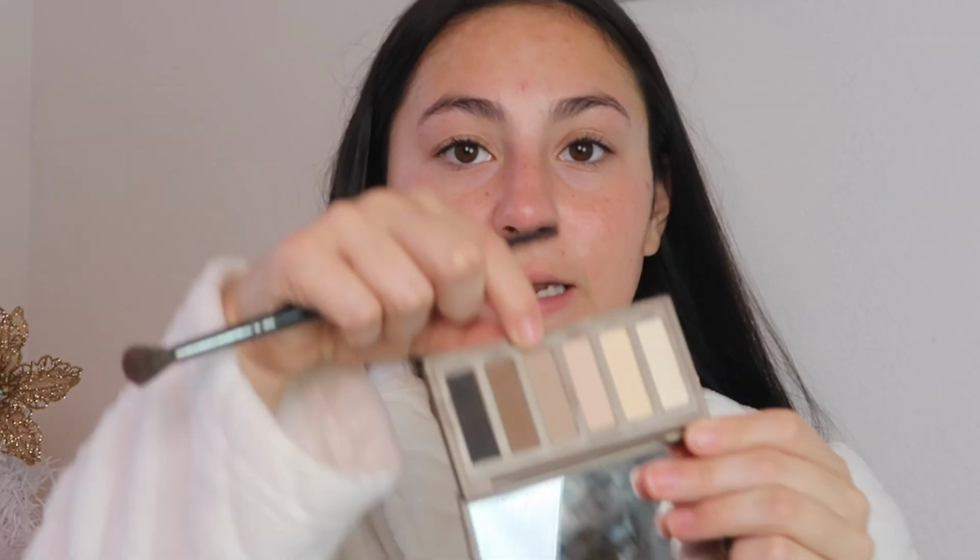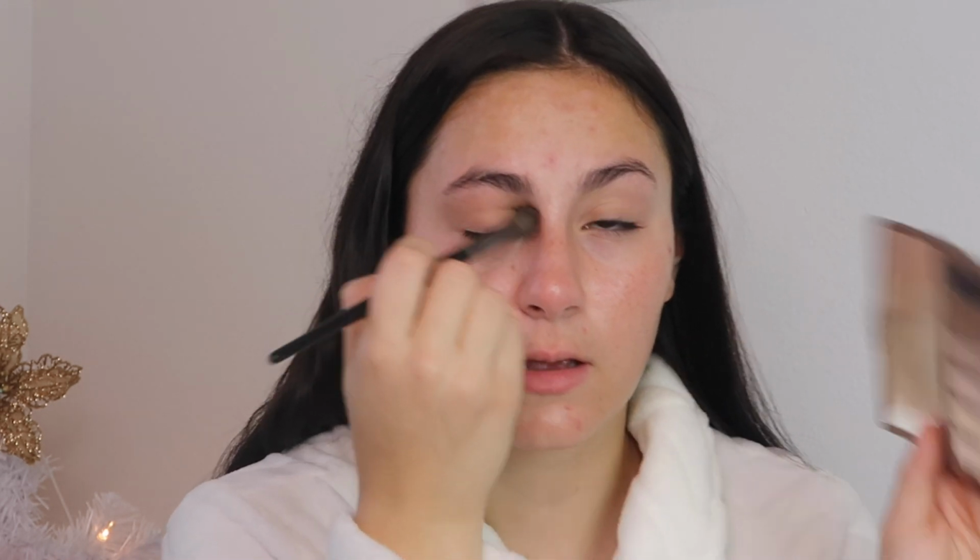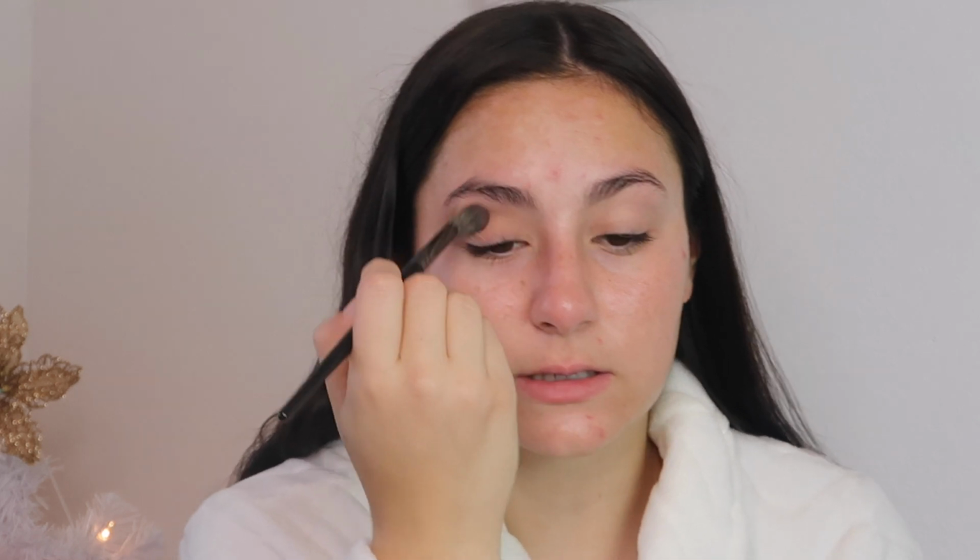And I'm going to zoom you guys in just a little bit. I'm going to go in with the shade Naked 2 right here. It's a nice transition color. And this is kind of what I do. I haven't worn makeup in a long time. That's also why I haven't filmed a makeup video. But if I'm running errands and I need makeup, I have an interview, I don't want to do too much glam, this is my go-to palette, and this is kind of what I do.